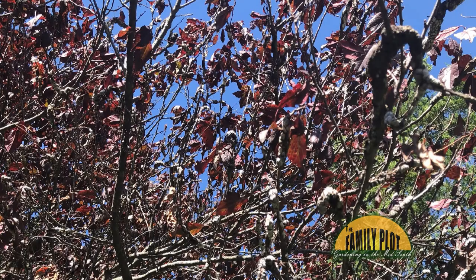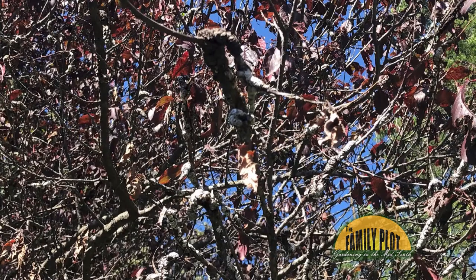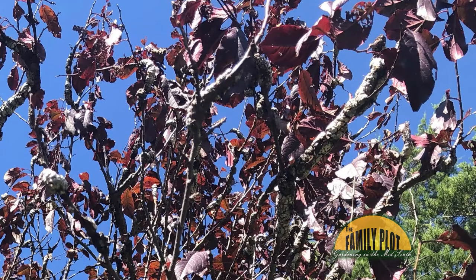Can you tell me what the strange growths are on the tips of some of these branches of my cherry tree? This tree has been healthy up until an ice storm we had this past winter. The tree suffered some damage as some of the branches are dead, and the other ones now have this fungus or growth. I don't know if it's a disease that will kill the tree or can I spray it with something to save it. Thanks for your help, sincerely Carolyn.